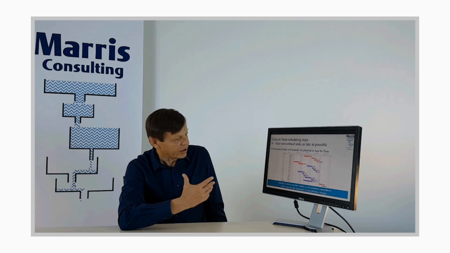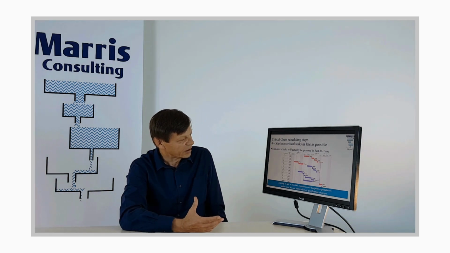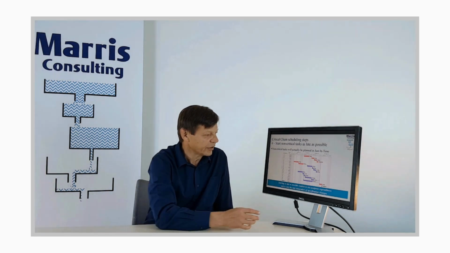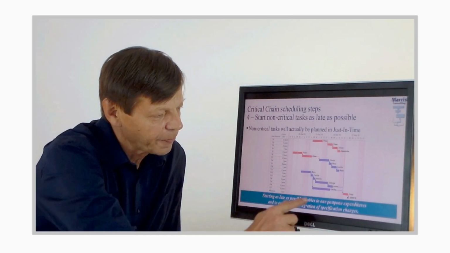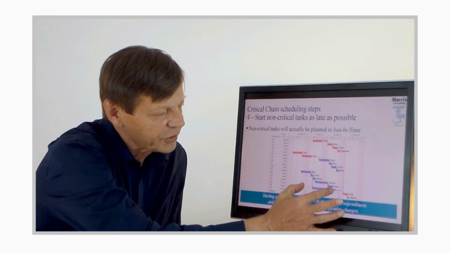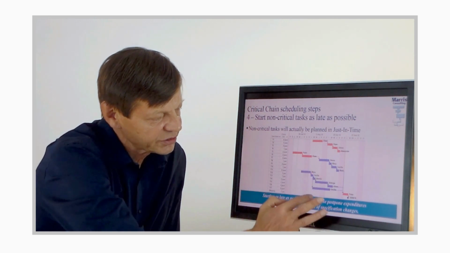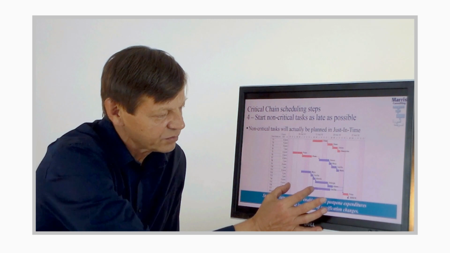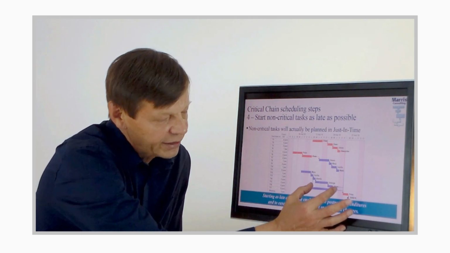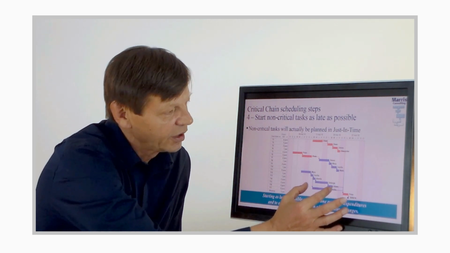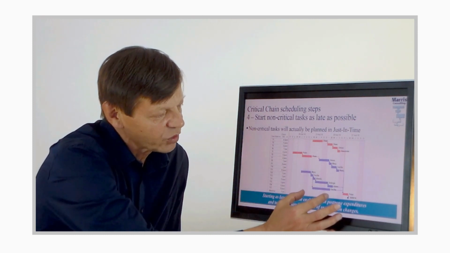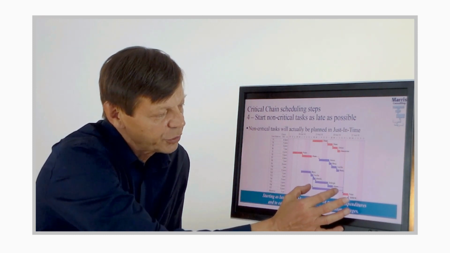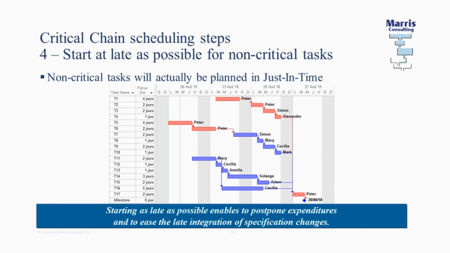So what we have to do now is first put aside the non-critical tasks, okay? Non-critical ones in blue, okay, here. This whole bunch of tasks, right, could in fact be planned up here as early as possible, or down here as late as possible, right? We'll see in a second what is recommended, but there's no obvious answer to that question, whether you're doing them at the beginning or at the end.